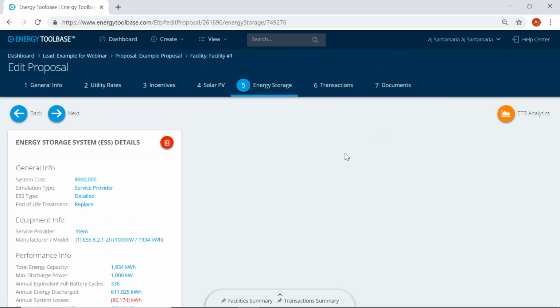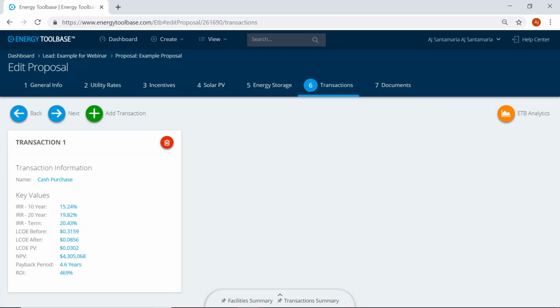Now, moving forward, you can see that it's just the standard ETB process. We can go to transactions and the energy storage system that we just created will flow all the way into any cash purchases or any transaction templates you have already created.